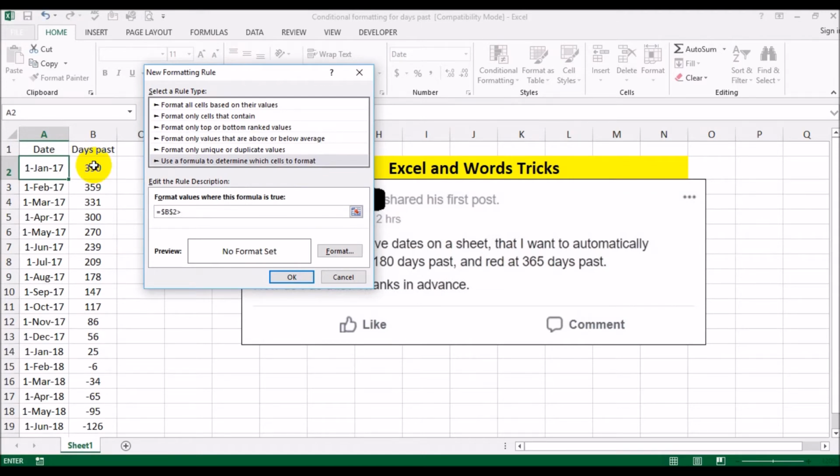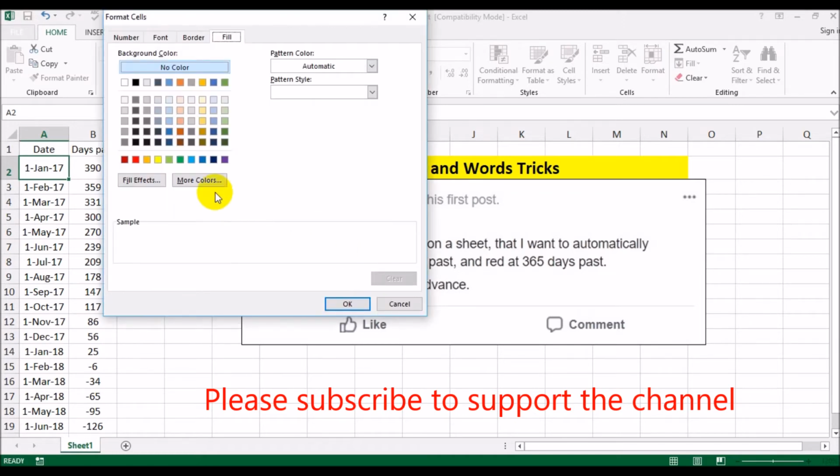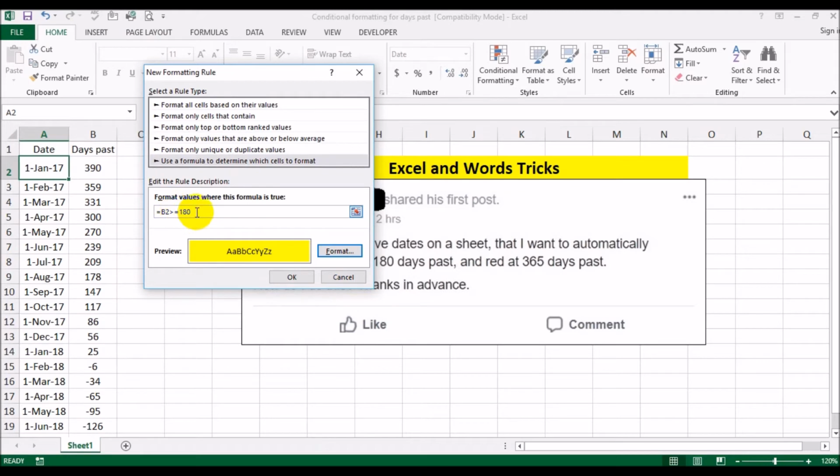I'm going to delete the dollar sign here, because that converts it from an absolute reference to a relative one, meaning I can drag this down and it will change from B2 to B3, and then B4. So the formula keeps updating itself, and anything greater than or equal to 180 should be yellow.